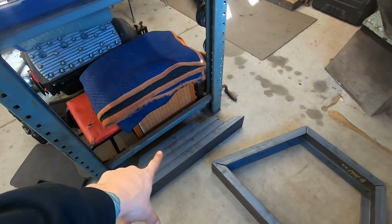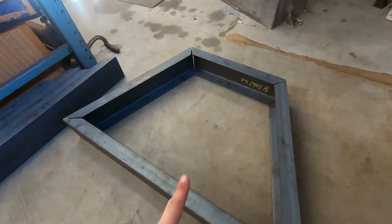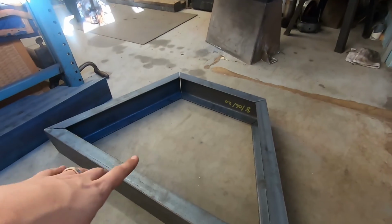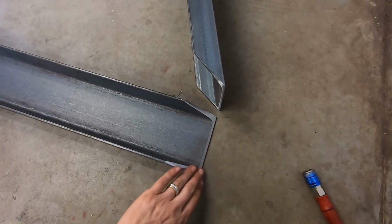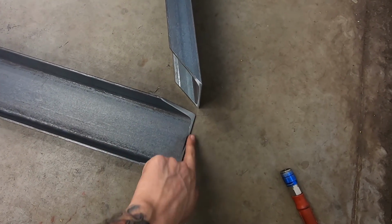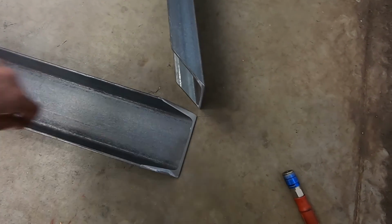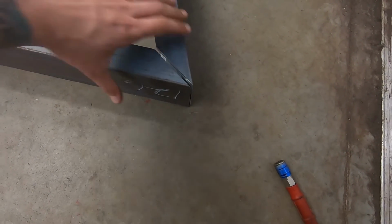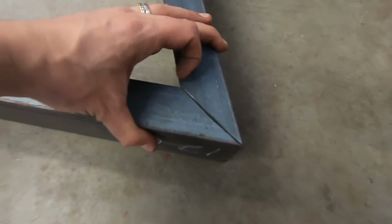Alright, got all my pieces cleaned up. This is pretty much how it's gonna look using the new stands for the Pullmax because it's just way too small. So I'll cut the angles in them, ground out this because the bandsaw, not that I can't cut this angle, but my hand is kind of tricky, so I just ground it out. Now I just gotta weld it up.